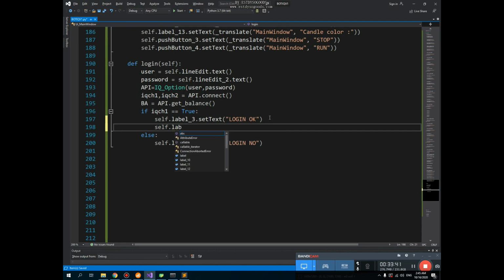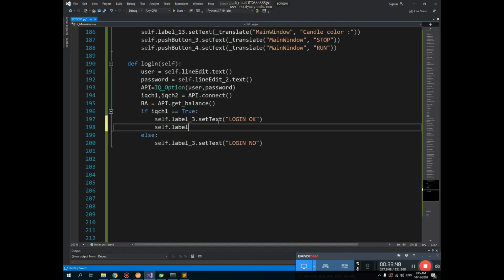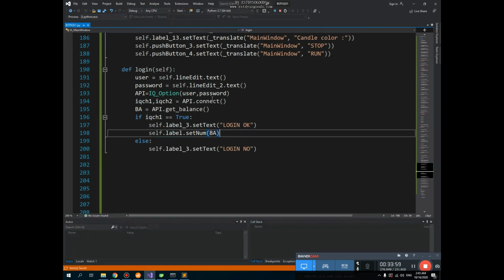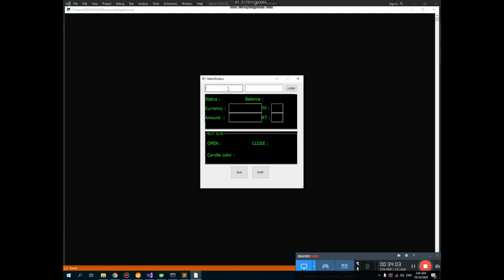Then self dot label dot set num and BA inside of brackets and start. Okay, next insert your username and password again and log in.